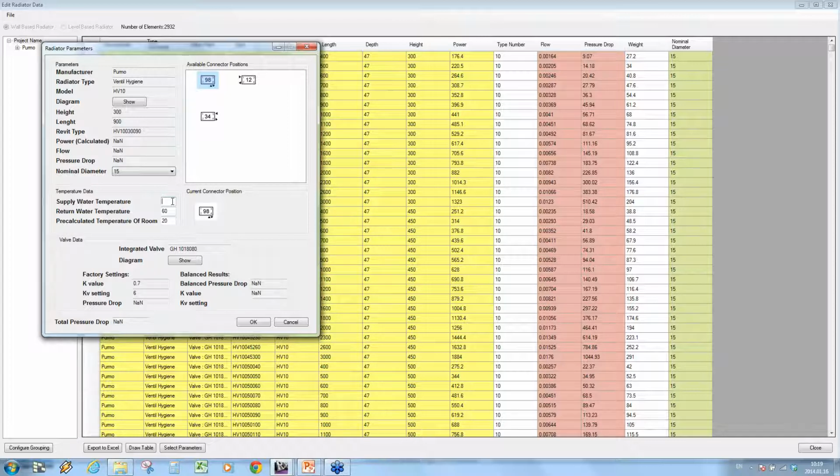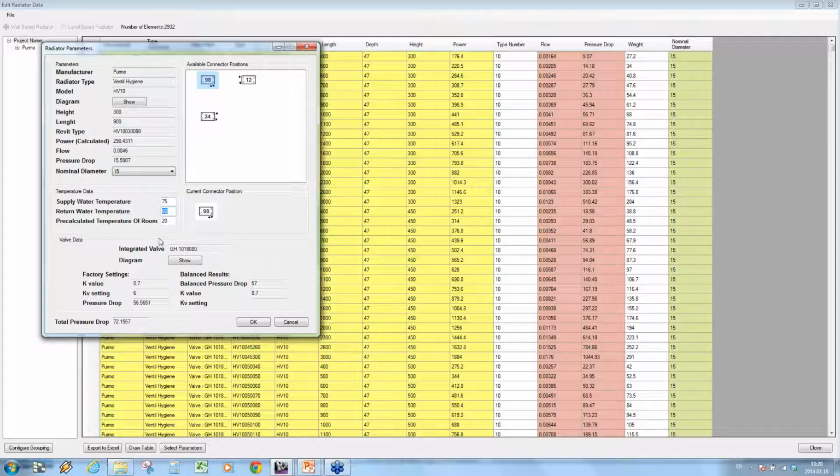If we change a value of water temperature, all the calculations will be made automatically, and all the information will be recalculated: the power, flow, and the pressure drop.